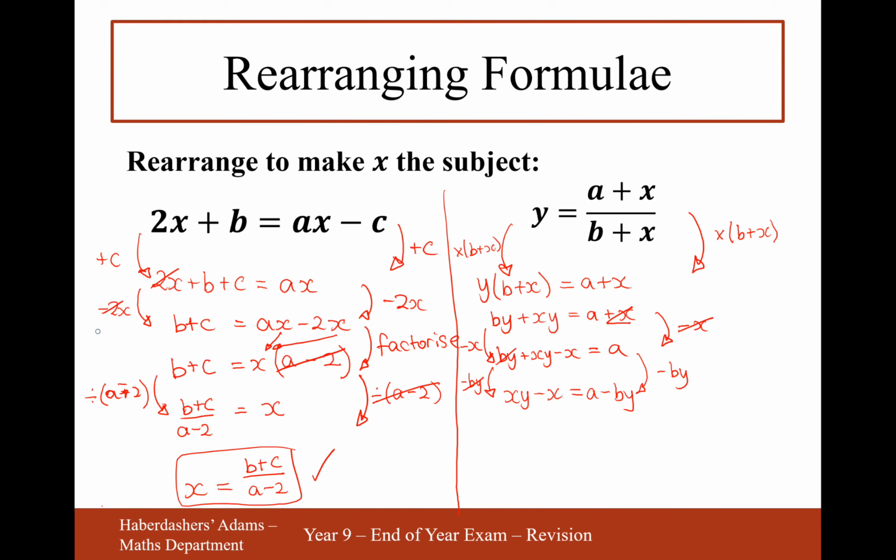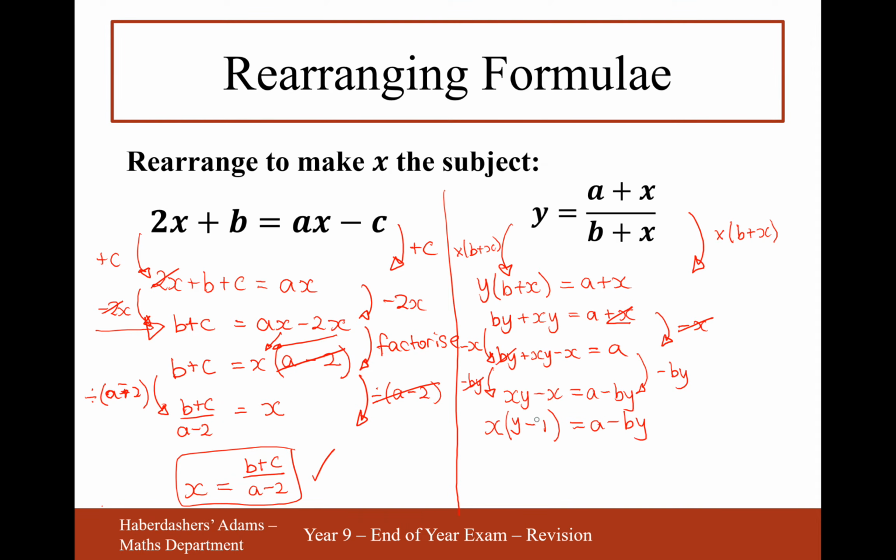Great. I'm effectively now at this position on this example here, because I've got all my x's in one place and anything that doesn't have an x in another place. And the next step from line 3 to line 4 in the previous example was to factorise the x side. So the side with lots of x's on it, put x at the front of a bracket and then work out what needs to go inside it. I need a y to multiply by x to make xy, and a minus 1 to multiply to make minus x. Minus 1 times x will just be minus x.